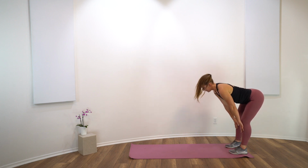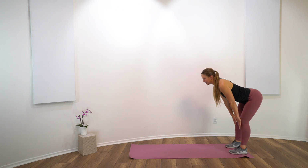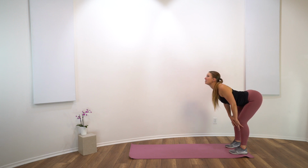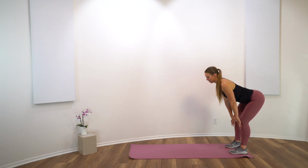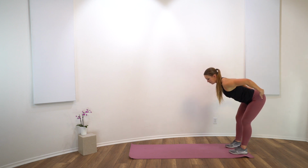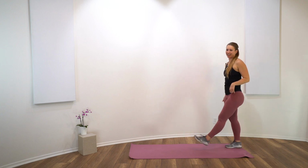Slide up, lifting up with your chest. Pause when your hands get to your knees, and I want you to check in. Are you rounding like this? Are you arching like this? If so, can you bring yourself to a neutral position? So your booty's reaching back, your head is reaching out and forward, and your abs are pulled up and in. From here, push your heels into the floor, squeeze your butt muscles together, stand up, and shake it out.